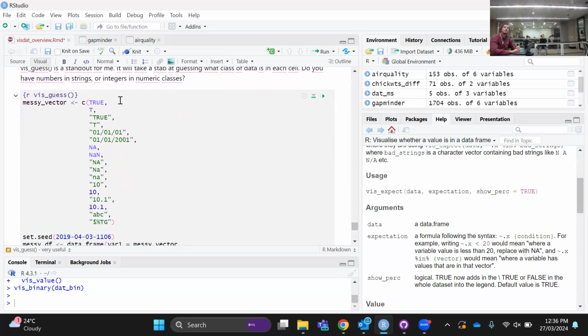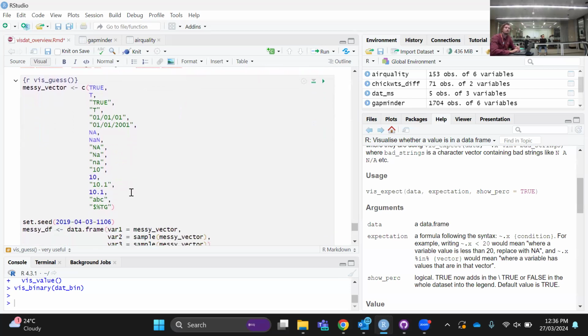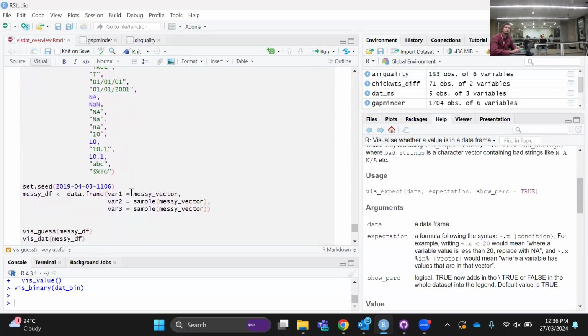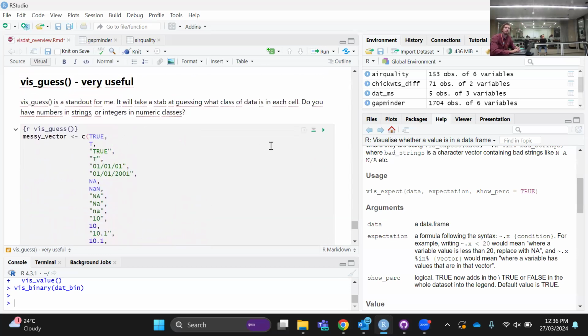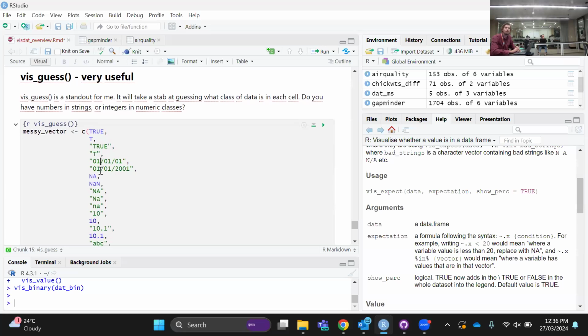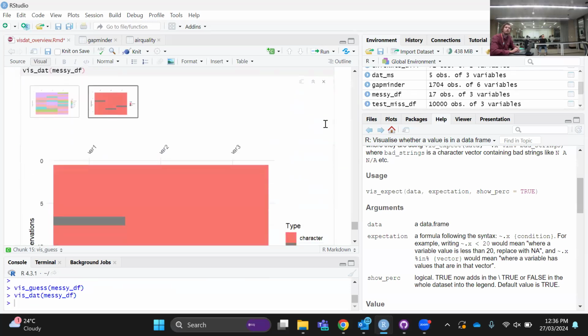Here we've got a messy vector that gets created, and then we create a data frame from that and visualize it. As you can see, there's dates inside quotes, numbers in quotes, and NAs in quotes. It's an ugly data set.